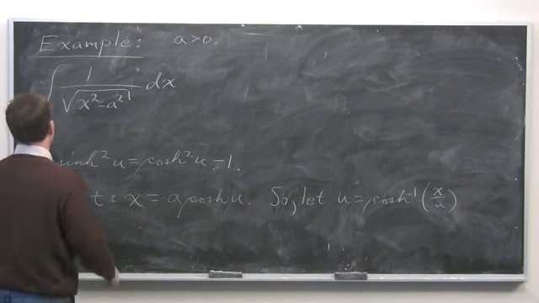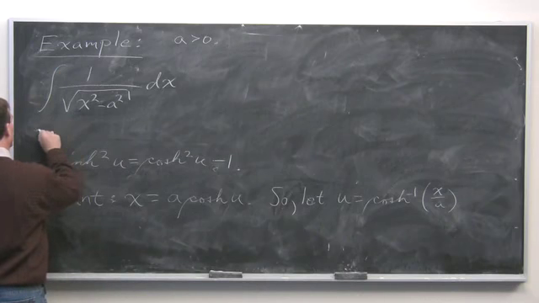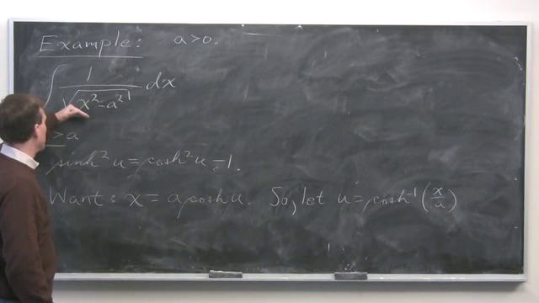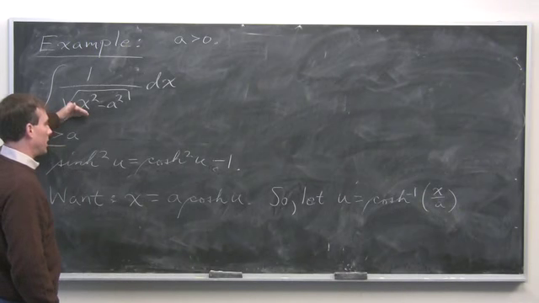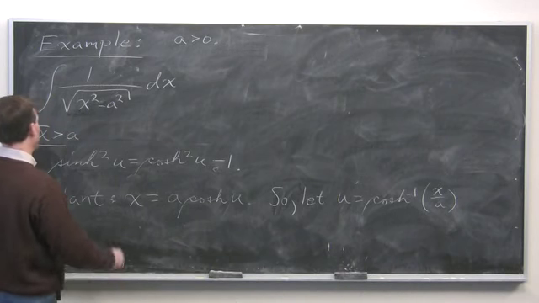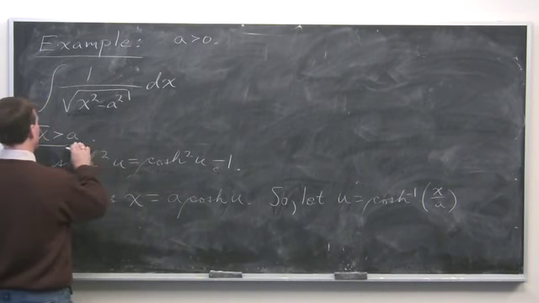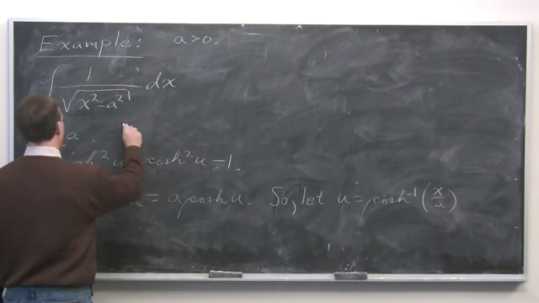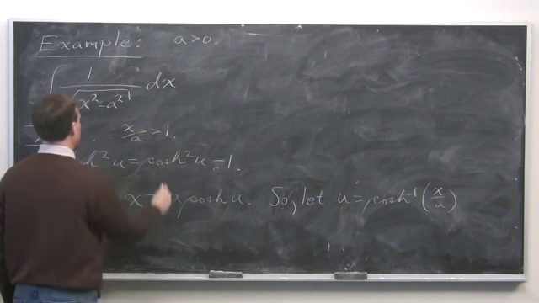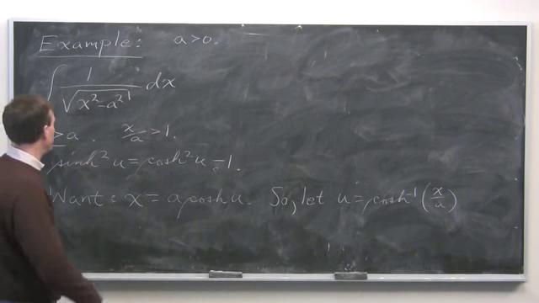We are, in fact, going to assume here that we're looking at this function when x is greater than a, so that we're not dividing by 0, but it's also important that we want x over a to be greater than 1. Since a is positive, we can divide this inequality by a, and it doesn't change. This is the same as saying x over a is greater than 1.